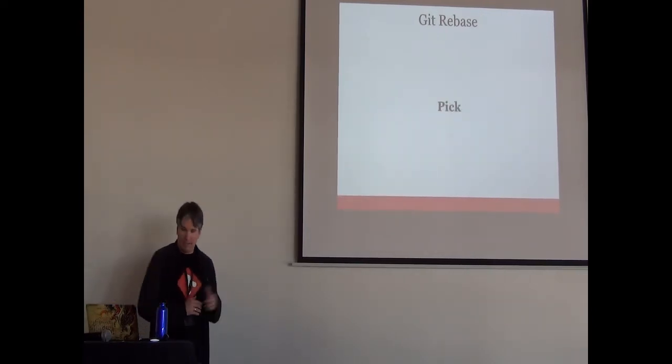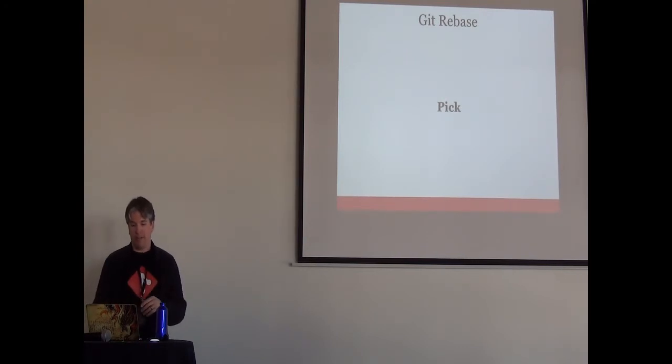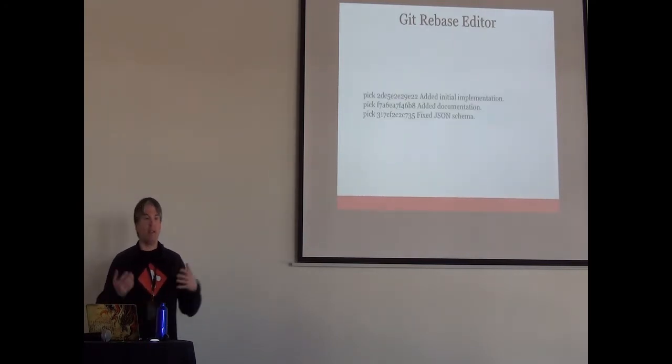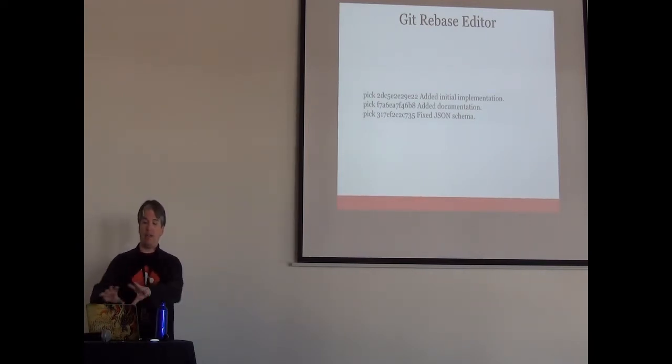So let's focus on pick. We'll start there and kind of work our way. When you're picking, that's just the default behavior when you get interactive rebase. It's just going to present you and say, hey, you've got these commits. And again, this is kind of abstract a little bit, but just pretend this popped up in your editor, and it's got all the commits there that you want to pick.